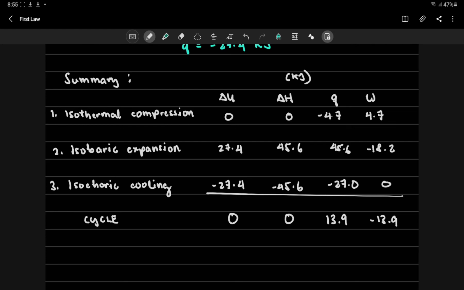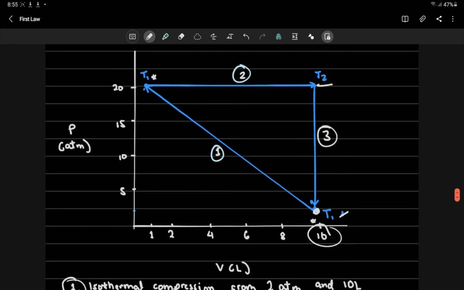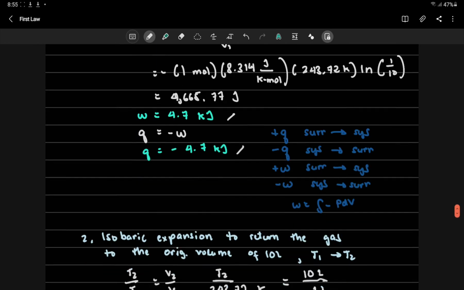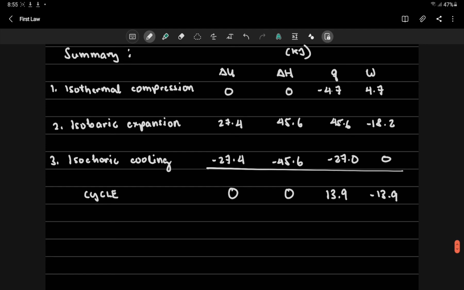So it turns out na delta U, delta H both are 0 for the whole cycle. Kasi kung titignan mo yung cycle, and let's illustrate that once again, show it dun sa graph. From an initial condition, it went to different processes, pero eventually, yung processes na yon mababalik pa rin sa kanya. Napunta pa rin dun sa initial condition. Kaya nga siya cycle. Now, delta U and delta H, sila ay mga state function. So, delta H and delta U are state functions.